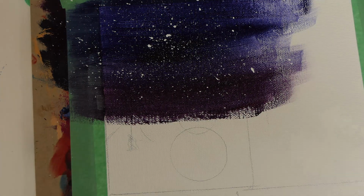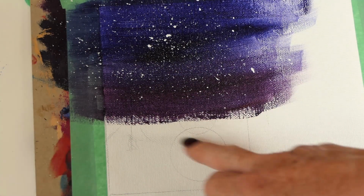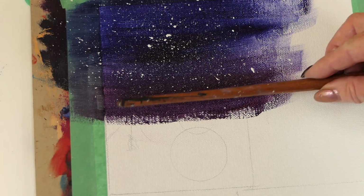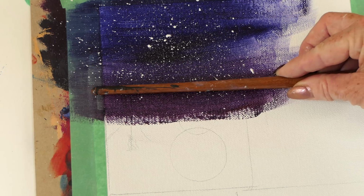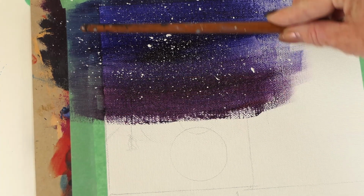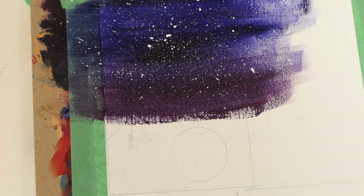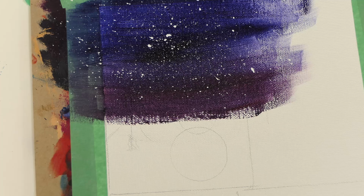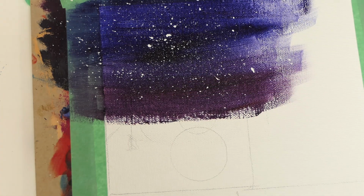So I've washed my brush off and I've just dried it with my paper towel, and I'm going to do my snow. And I've made my horizon line about 3/4 of the way down because I don't want it right in the middle, because it makes a more pleasing picture if it's up higher or down lower rather than right in the middle in general. And I'm going to mix some of the sky colour in with some white.